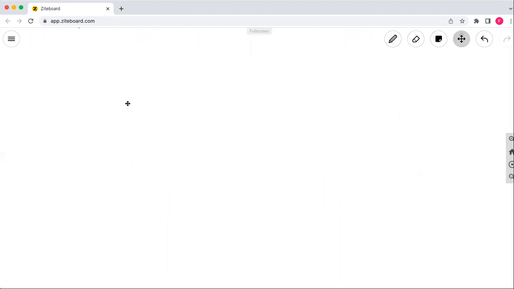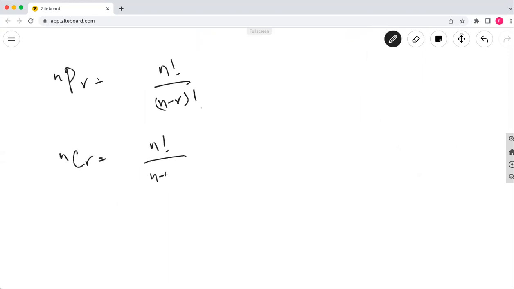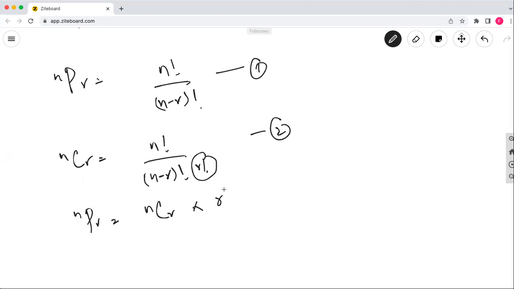But before getting into that, we can write nPr equal to n factorial over (n minus r) factorial, and nCr equal to n factorial over (n minus r) factorial times r factorial. By formula, what is the difference between these two? The only difference is in the denominator: there is no r factorial in nPr. That means we can write nPr equal to nCr times r factorial.